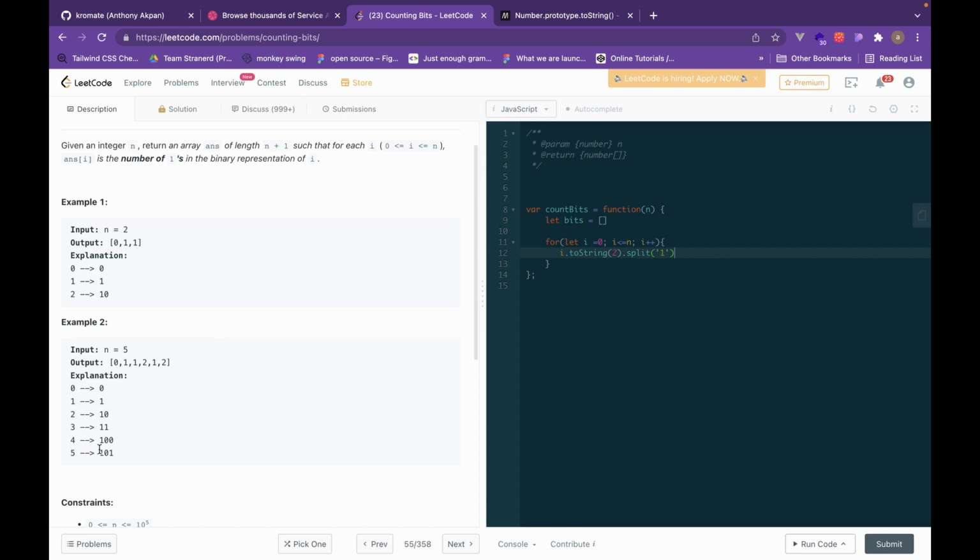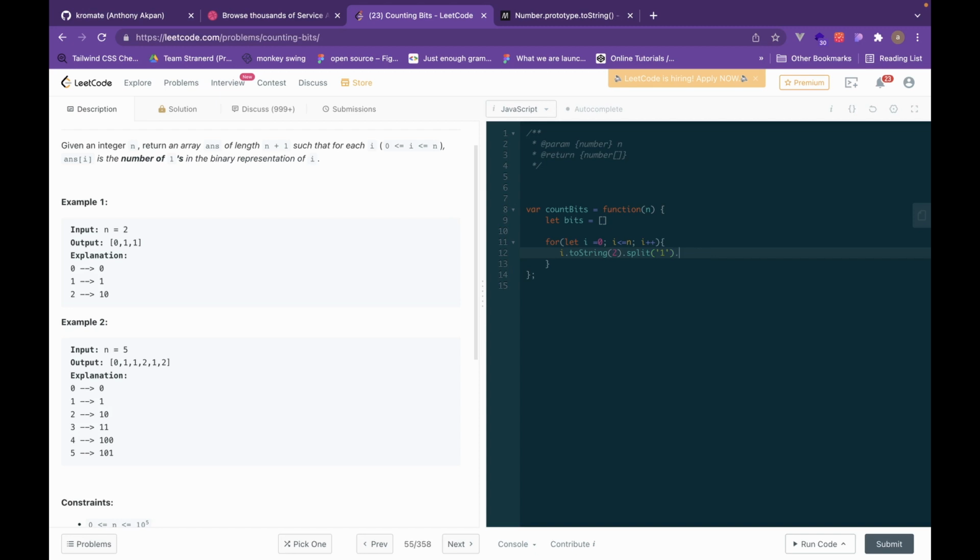You get an empty string, then 0, then empty strings. If you split with 1 for a single 1, you get 2 empty strings, because you are splitting the space before and the space after.